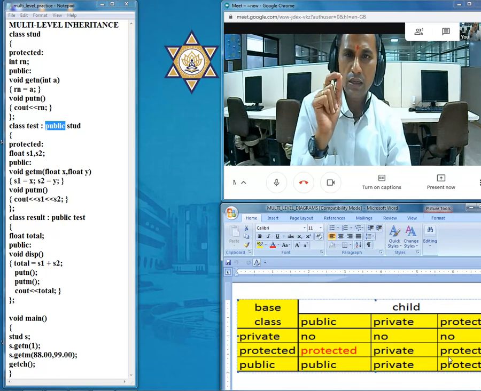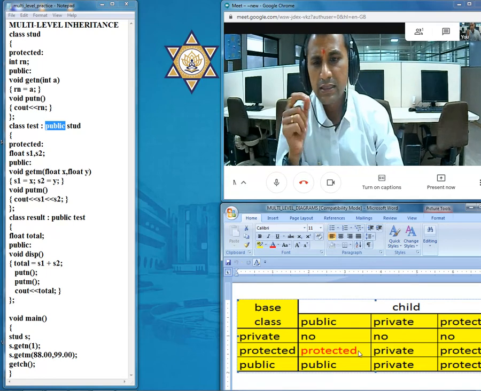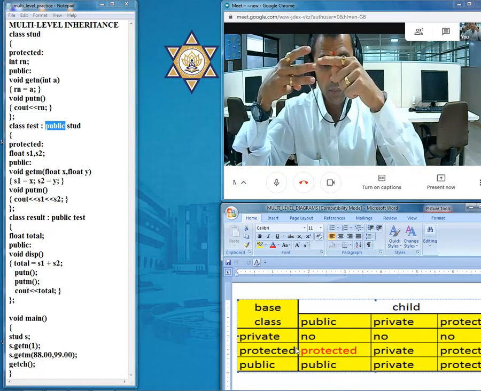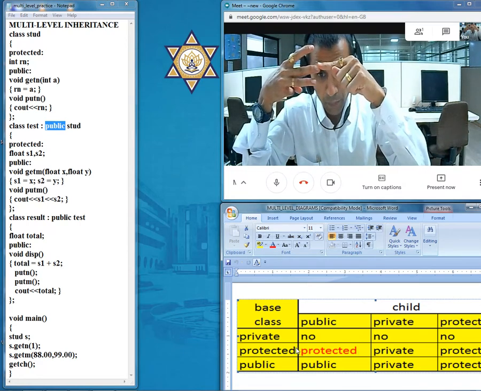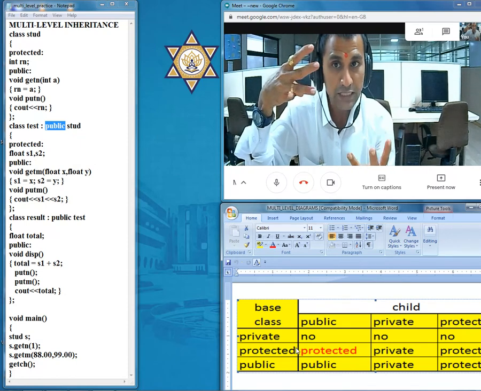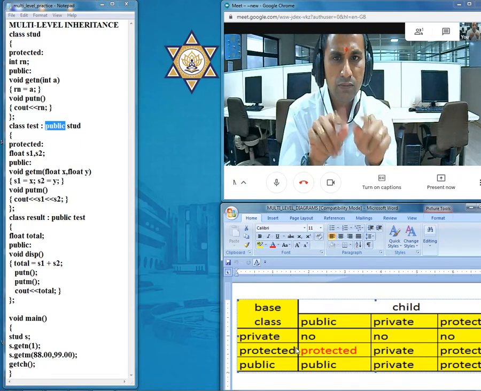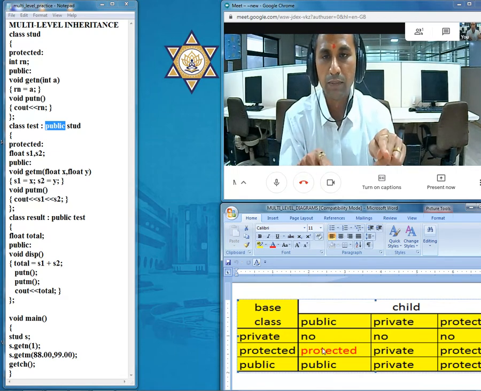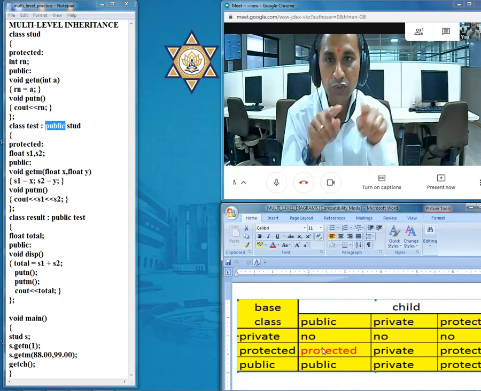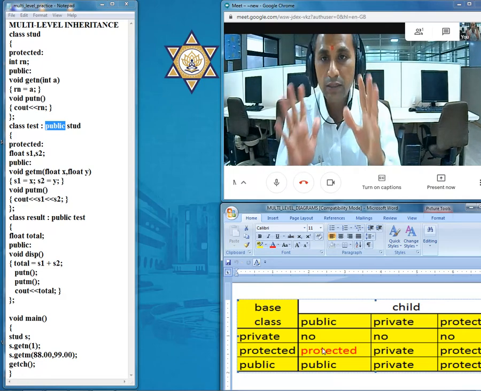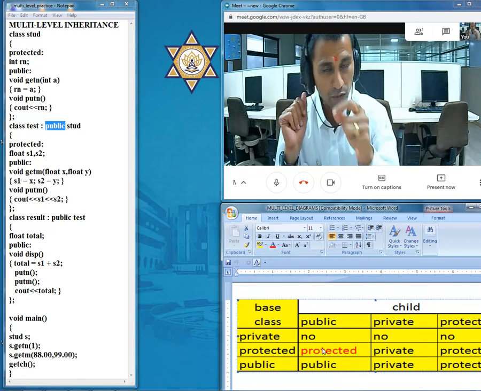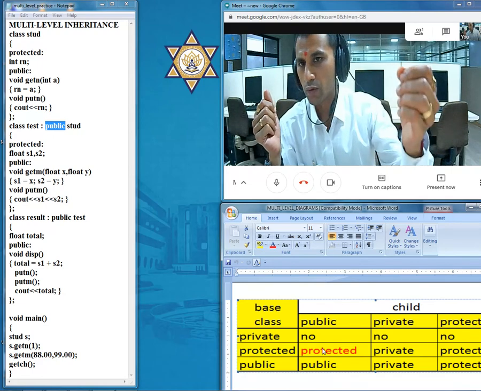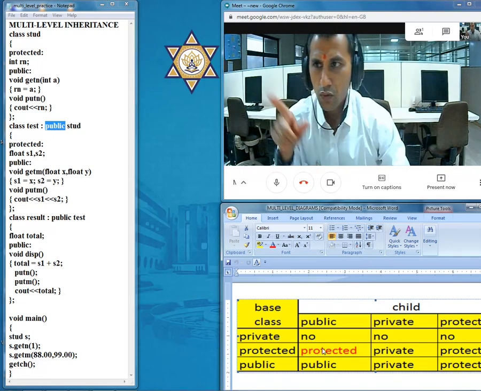So there will be only one slight change, so you need to observe the base class properties. When they are protected and the child class receiving mode is public, there will be a slight focus of attention, that is protected. Every time you make a list, you refer to this table. If you make a list using this table, definitely there will be certainty in your list. And if your list is accurate, precise and quick, like we always say, your code will never go wrong. So let us go for this program.